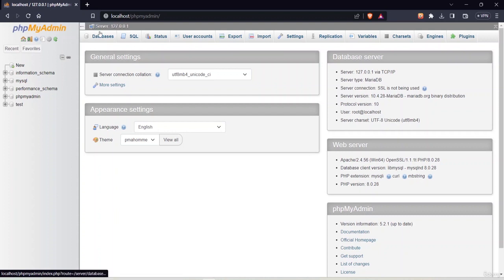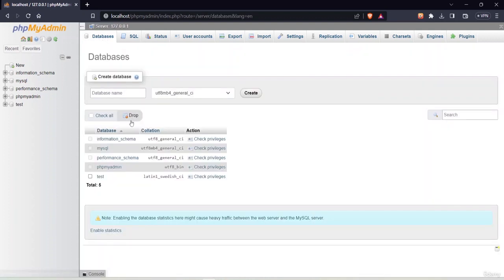First off, click on databases from over here, and you can see that it will take a bit of time, and then an interface like this will appear. From here, name your database. Let's say I'm going to name my database JKL2. And here you're going to select the format, whichever one you want to use. But I'm going to suggest you use the default one, which is UTF-8 MB4.